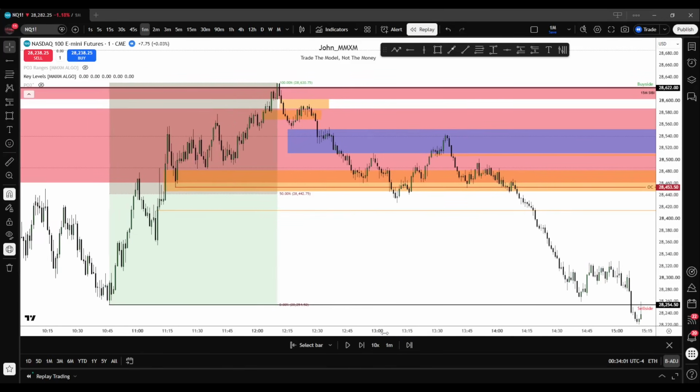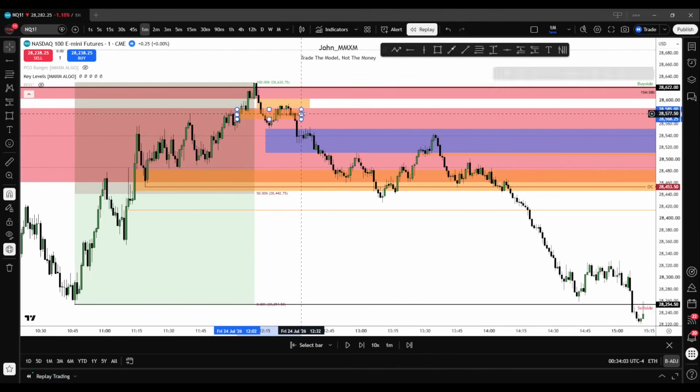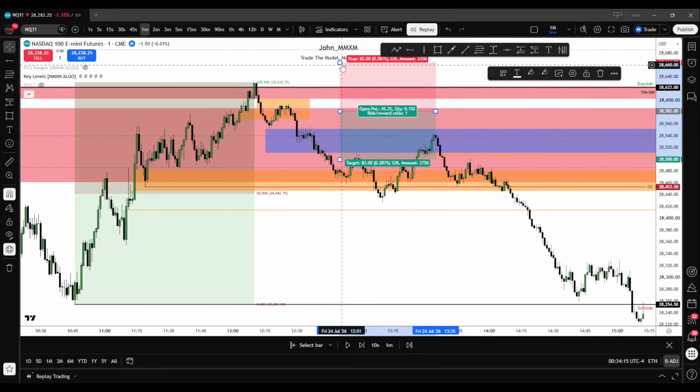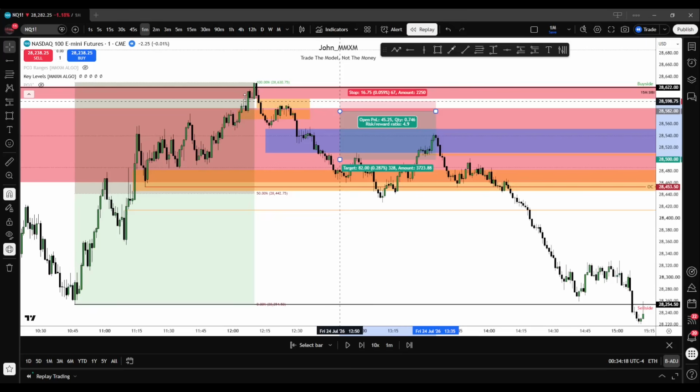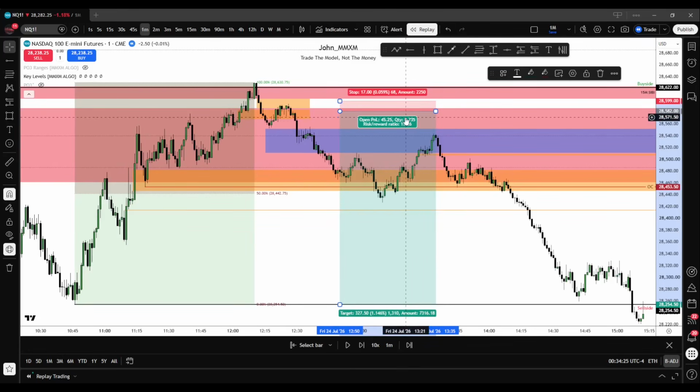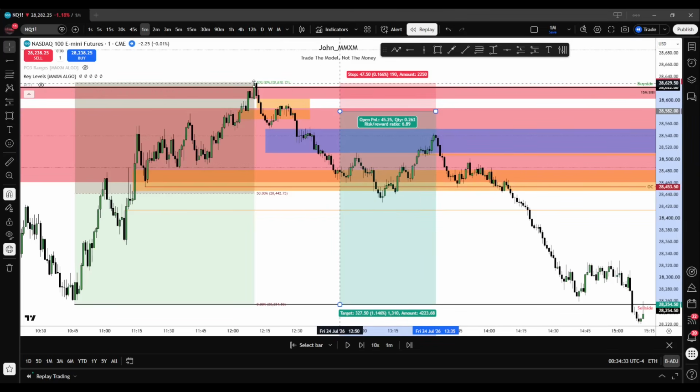As you guys can see, this is the whole market maker model that I caught today. And I entered exactly at 28,582. Go ahead and mark that out here. I had my stop loss right there at this 12:05 high. And I targeted this low and I caught a 19.26 RR. Now, if you mark it from the high, it would just be a 6 RR, which is still valid.